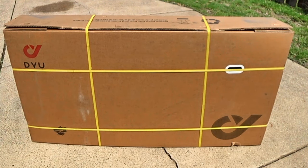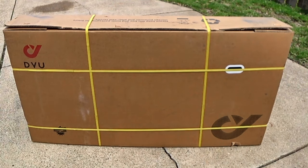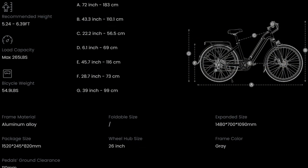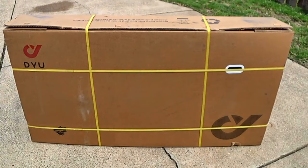We're into another review today. We're looking at a city style bike. They actually call it a city bike, but it's from DYU. We've done a review from DYU before on their, I think it's an F500, if I'm not mistaken. It was a great bike, did a great job, really powerful for how short it was and how small it was. Heidi enjoyed the height. This one's a little bit taller though. This one's a 26 inch bike, and this is the DYU C1. And again, they call it the C1 26 City.